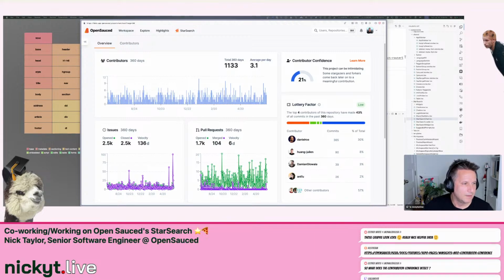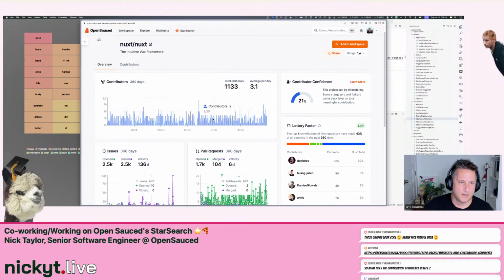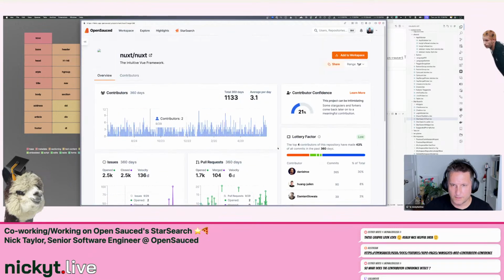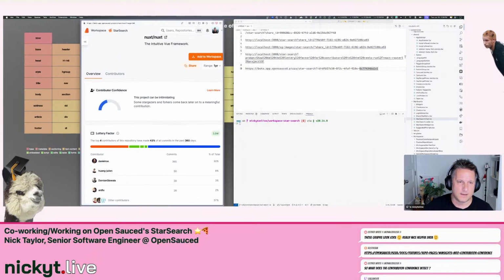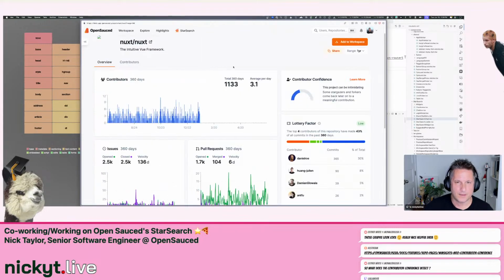Thank you. Yeah, the graphs are really cool. Also want to give a shout out to my coworker Zayu. She's built, I think, most if not all of these graphs. So that's cool there, and it's also responsive. Obviously if I shrink it, it's nice. It's got a nice mobile view, and so you can see the contributor confidence and stuff.